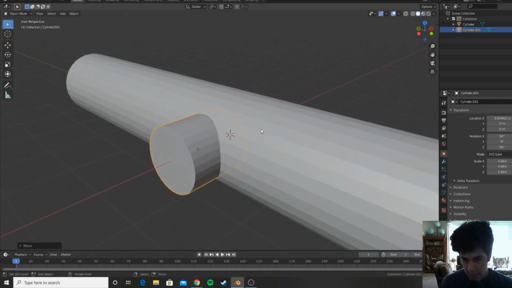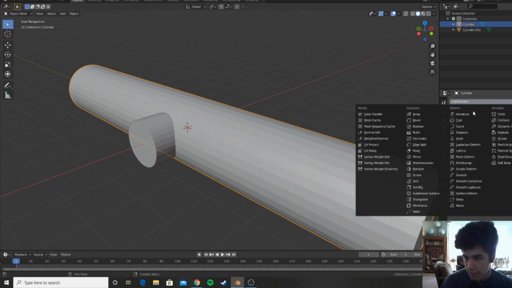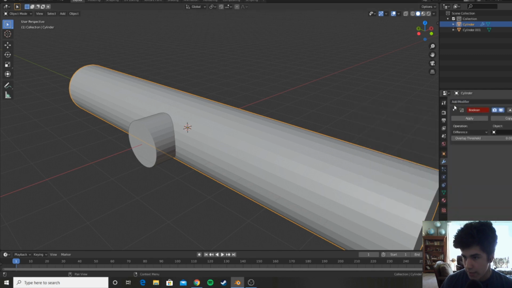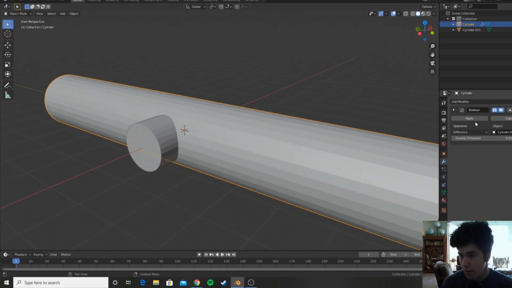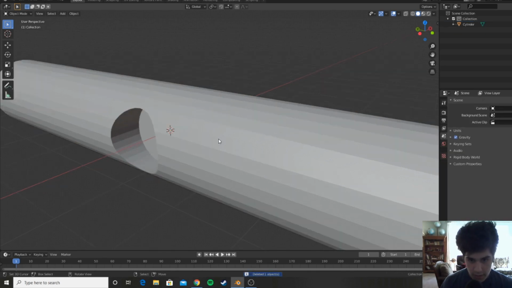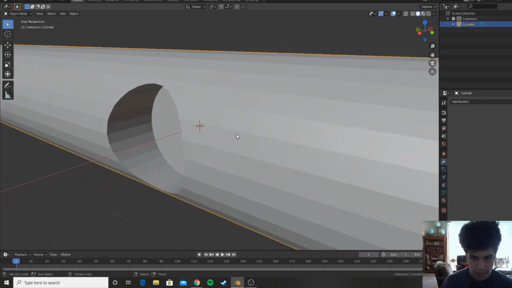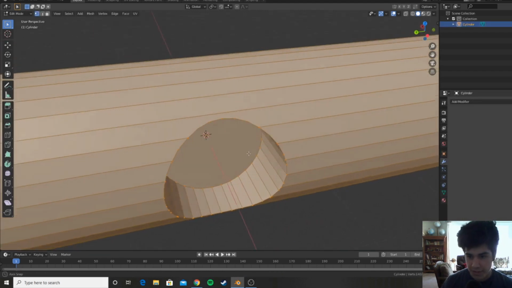Then you're going to want to select this cylinder, go to the modifier tab, click Boolean under the modifiers, and then select the object that you want to cut into it. I'm going to select the other cylinder, and then you want to make sure it's on difference. As for mine, it already is. And then you want to go ahead and apply that, and then we can delete this right there, and voila. So there it is. You can tab it, and as you can see, it's a clean cut.